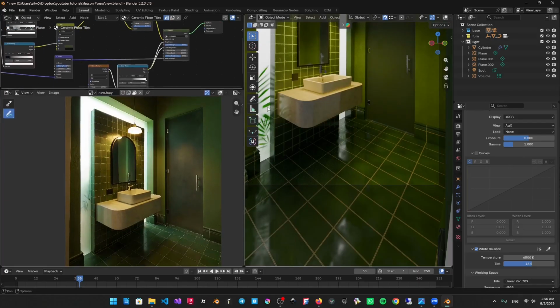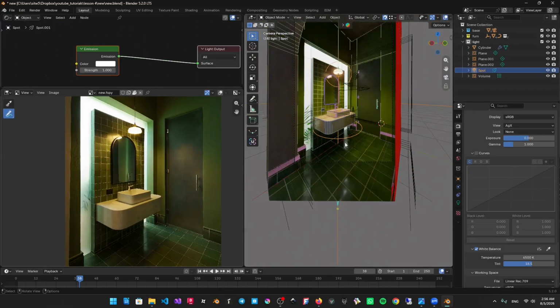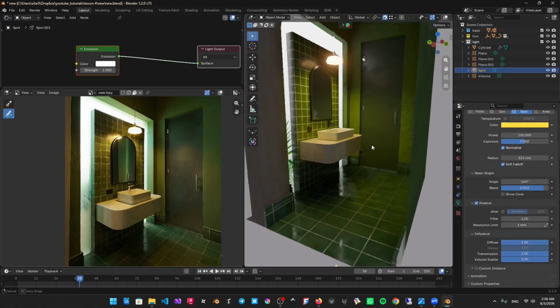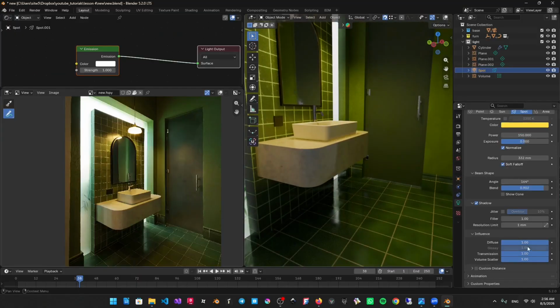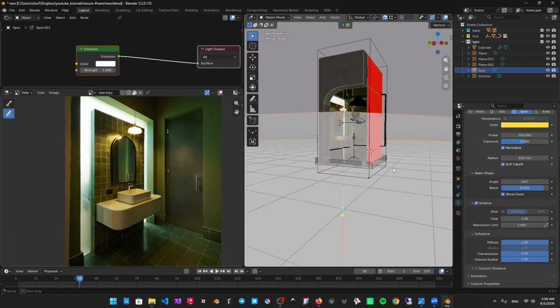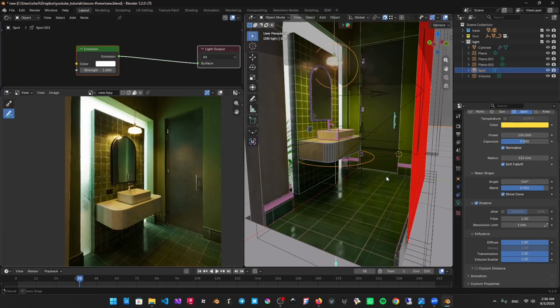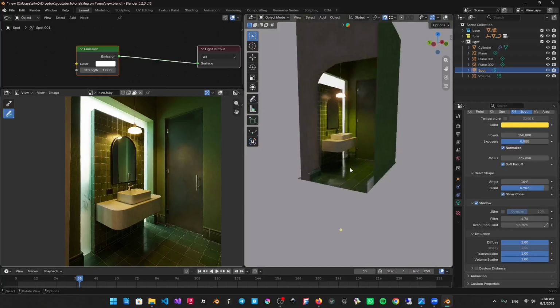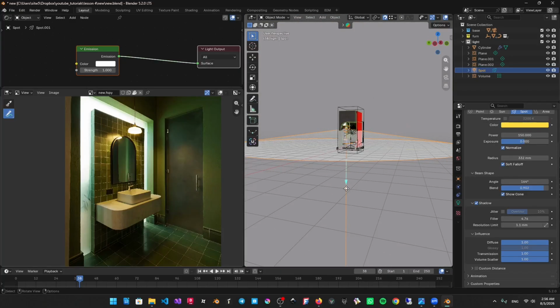I'm sure that it's because of lighting. Let me correct our spotlight. I think we can fix it with the lighting. Let me see. We have some radius, blend, and it should be very large, so maybe I can edit it.